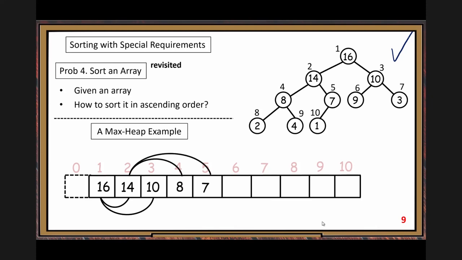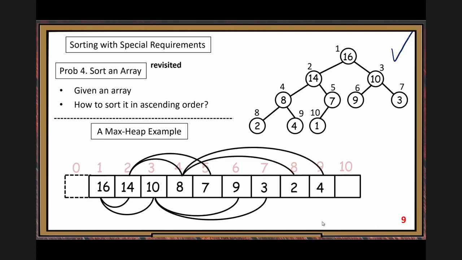Node number 3 has 2 child nodes, 9 and 3. Next, node number 4 has left and right children 2 and 4. Then node number 5 has only a left child, value 1 at position 10. No right child. It's a typical max heap example.